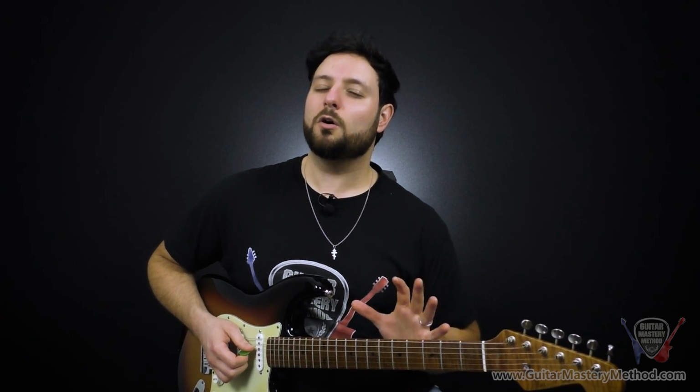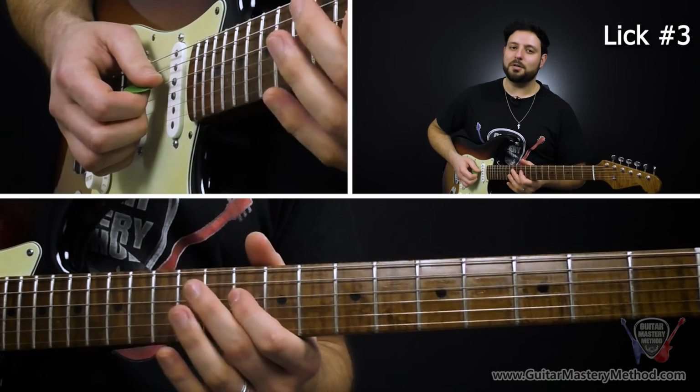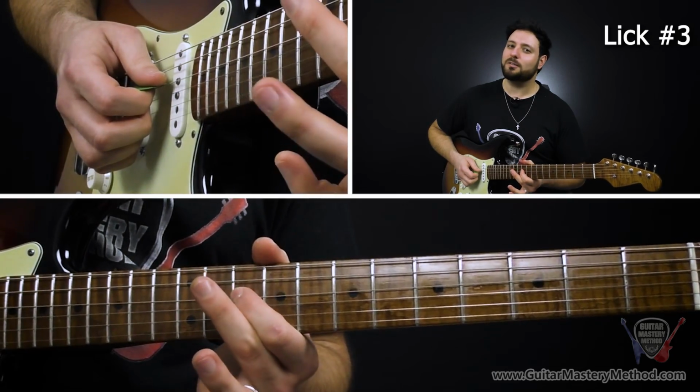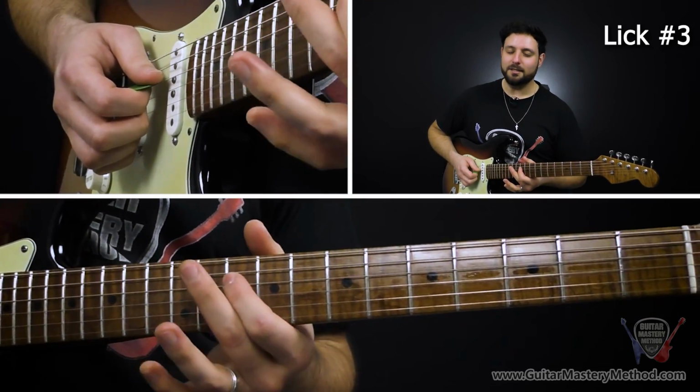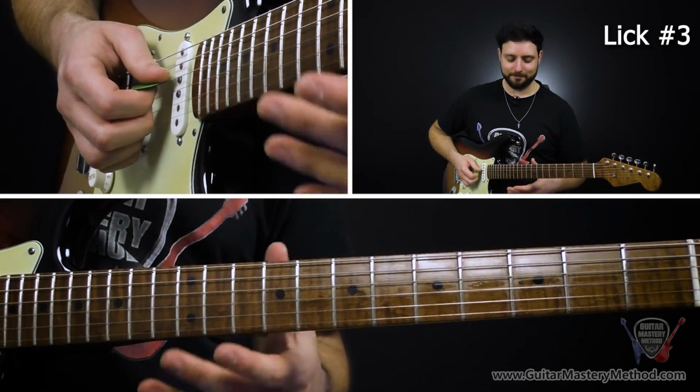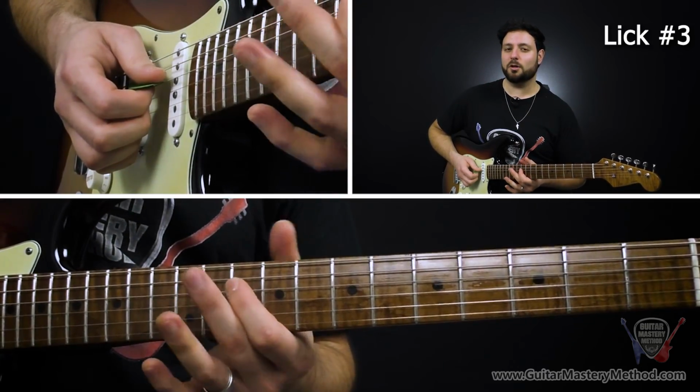Now it's something you don't want to overthink. Sometimes it can be hard to tell the difference between quarter step bends and half step bends. But just know that if you play the note and then you start to hear the pitch going up, right? You start to hear the bend happening. That's essentially where you want to stop it, right? So that's what's called a quarter step bend.